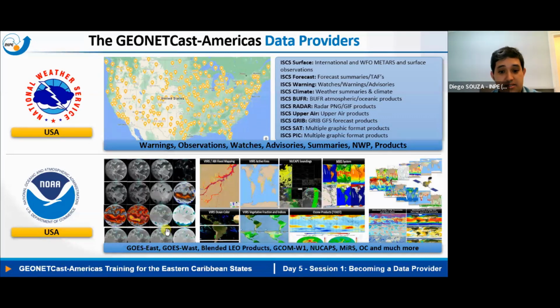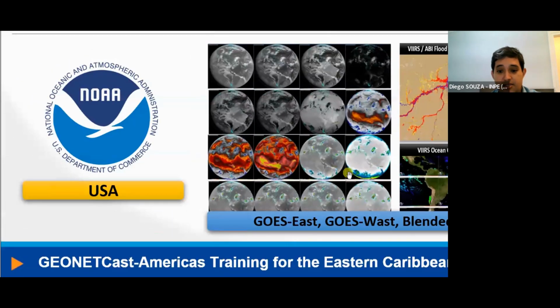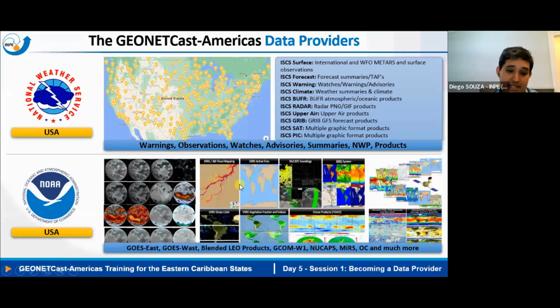And some of the data providers have been uploading data to the system since the beginning. And in the beginning, we had 10 times less capacity than we have today. And that's why some years ago, an initial selection of products was made. However, with time, and based on the user product requests and requirements, the content of the system has been modified and adapted, right?